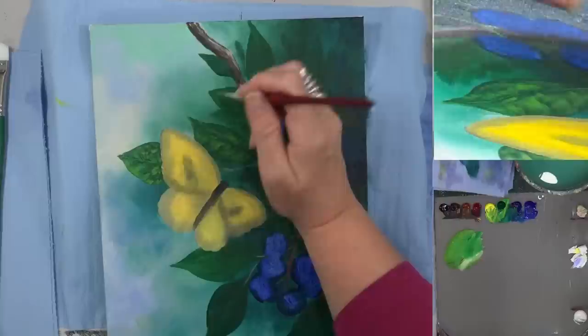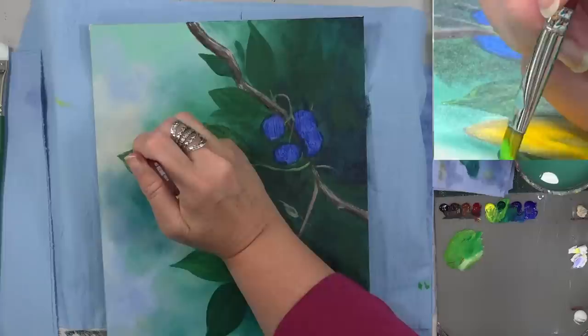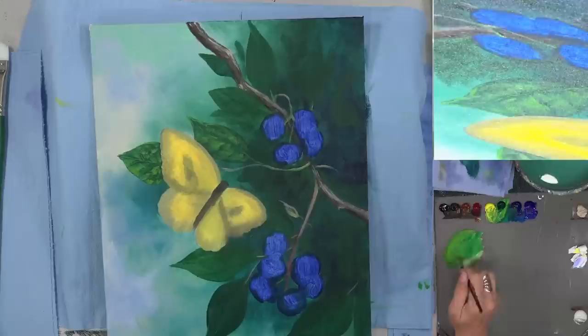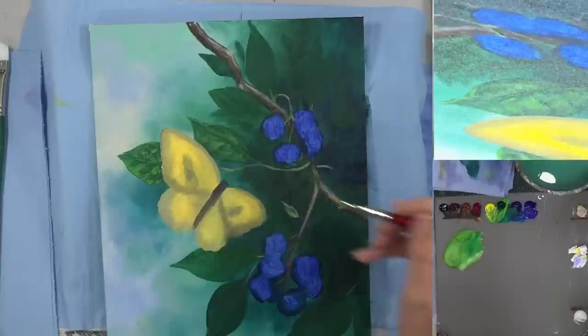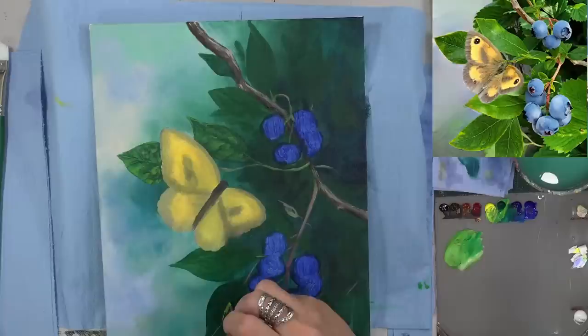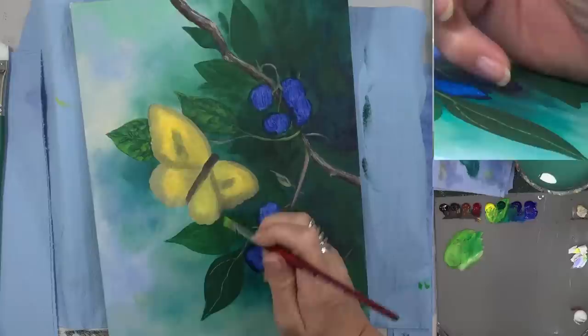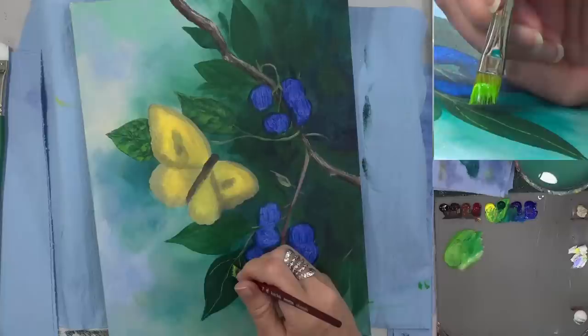Along the edge there, so I'm going to tap along that edge. They've got a yellowish tint around the edge of them. That air is drying out my paint. Okay, let's do this one here. Curves up and that. Oh. Get these long. Just barely dragging the tip.